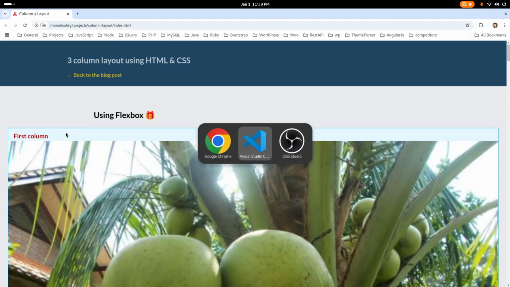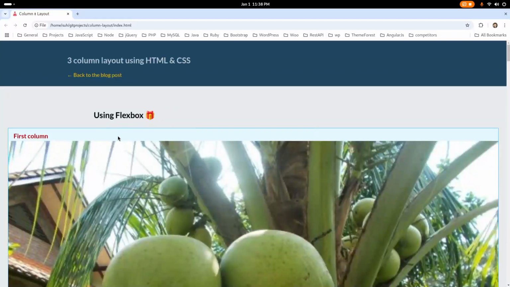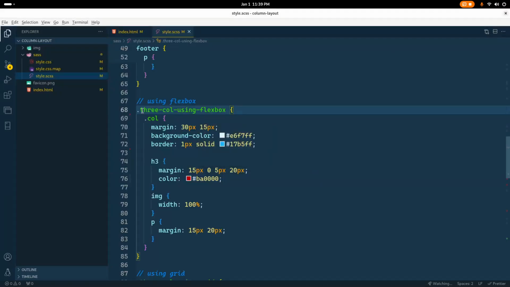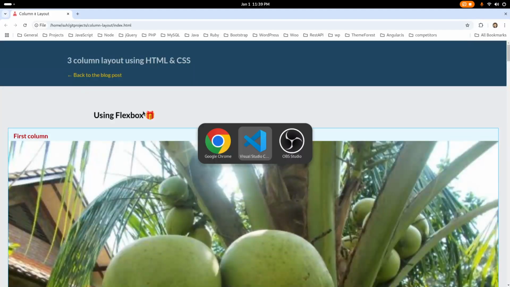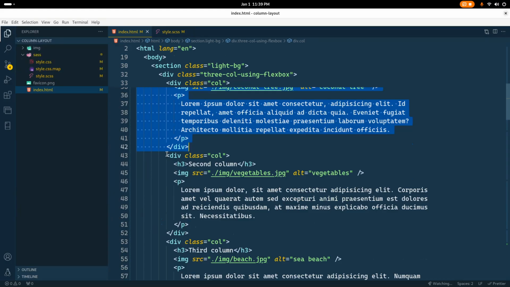Okay, I will make this width to 1200 pixel maximum width to look better, and I have a wrapper div for this HTML. So 3-column using Flexbox, and I have some 3 other divs for these 3 columns.